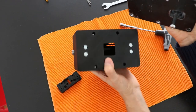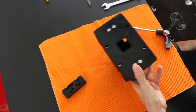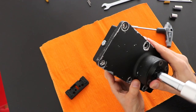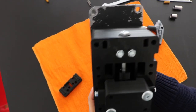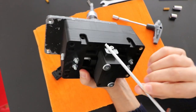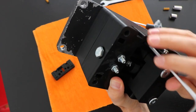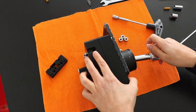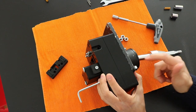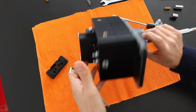So now comes the time to put it together. You have to be careful to put this ball inside of the offset lever, and then turn it around. I like to use this tool to force the screw to go to its place. So now I need to do it off camera. Not good. Okay, now it's good. Okay. Other side.